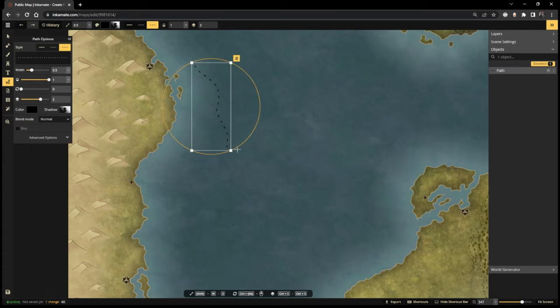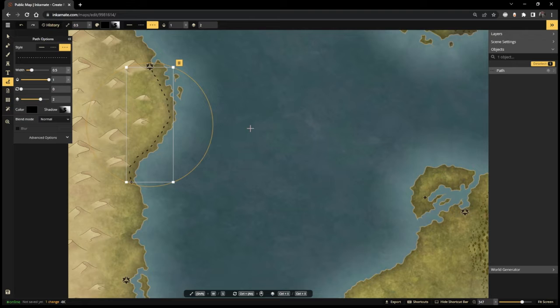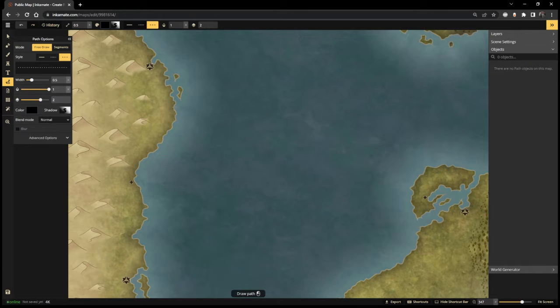I always like to draw out here on the sea in an area just to get the right size that I want. Once I'm satisfied with the size, I will then come in and start to draw. So we're just going to kind of roughly follow the coast here. I like to move my mouse a little bit so that it's not completely uniform. And there we go. That's our first section. Oops. I need to go forward.